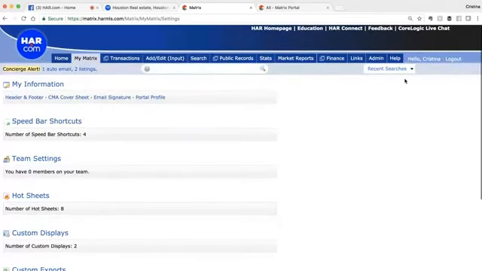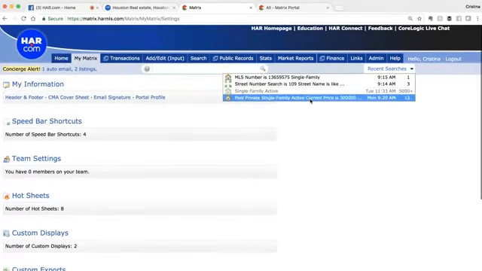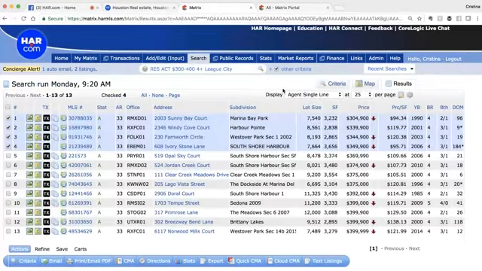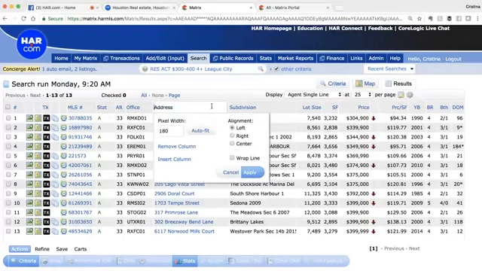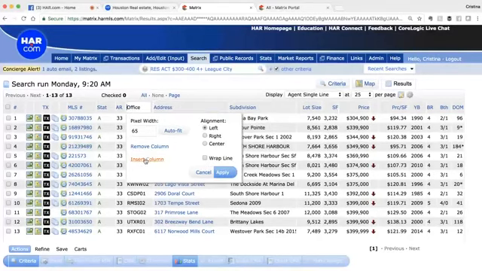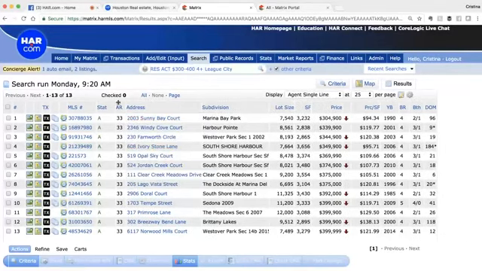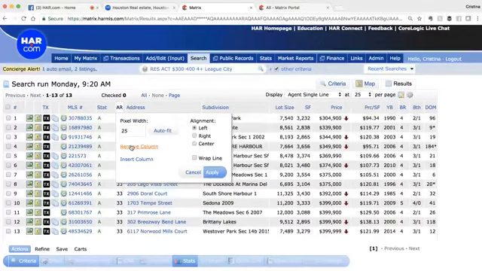Okay, so the last thing was a question from earlier. So we talked about making changes to the search form. You can also make changes to the results grid here. If you notice when I get my mouse right over a column, I get that little crosshairs icon. If I click on that, I can remove columns, I can insert columns, okay? So maybe I wanted to remove office code, for example, or area number, right?